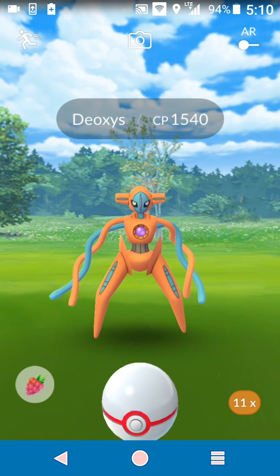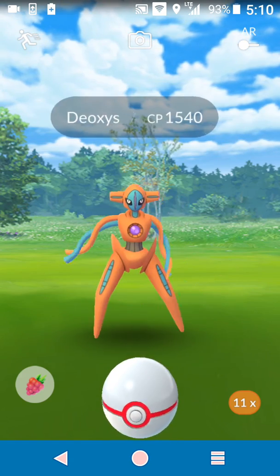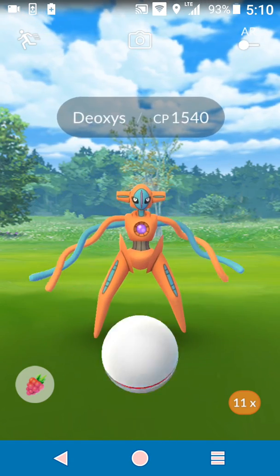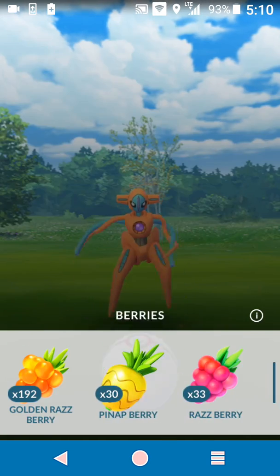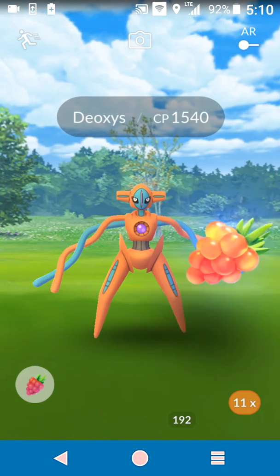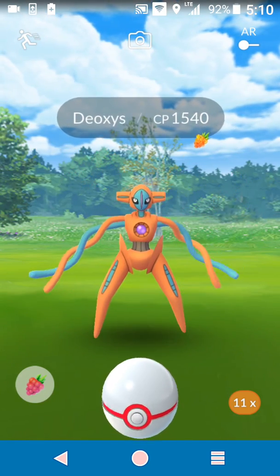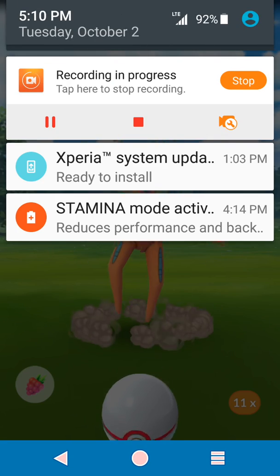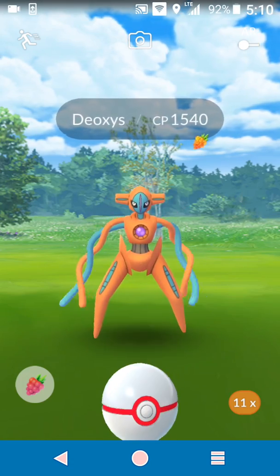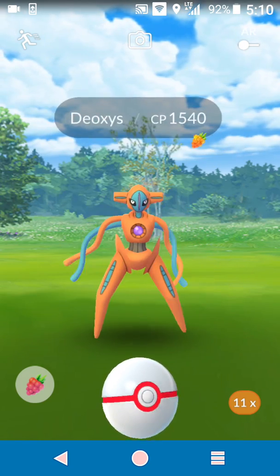So I now have Deoxys of 1,540 CP. That's really high. And today is the first time I'm encountering it, so yeah. Let's try to bring this guy home. So I'm gonna feed it golden raspberry. Okay. And I'm going to release the power saving mode, because I'm on power saving mode, I just realized that. Okay. Because power saving mode might be a bit slow.